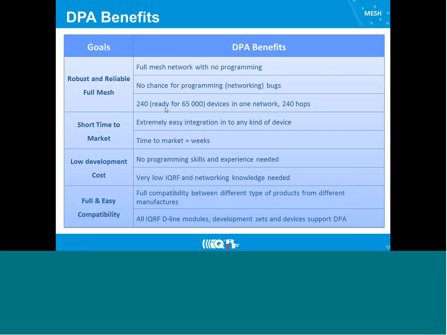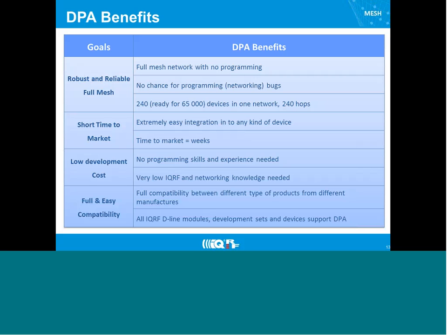And also what we are working on is 2-byte addressing. So then you will have actually 65,000 devices in one network. Another huge benefit is short time to market. Not only does this save you time, it saves you incredible amounts of money. If we are talking about saving, I don't know, 3-6 months of work, and you multiply it by certainly a couple thousands of euros that you get paid, for example, as a developer. So those are significant costs for the company, and this is what you can save with DPA.